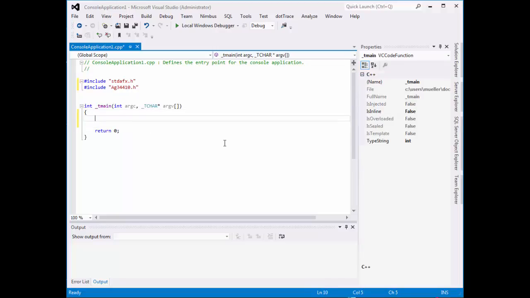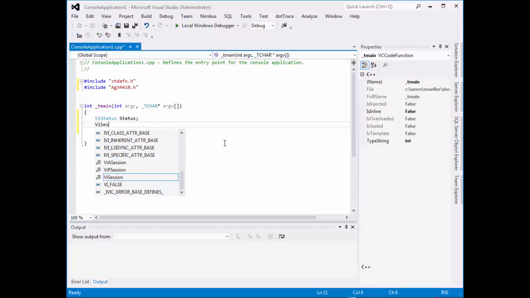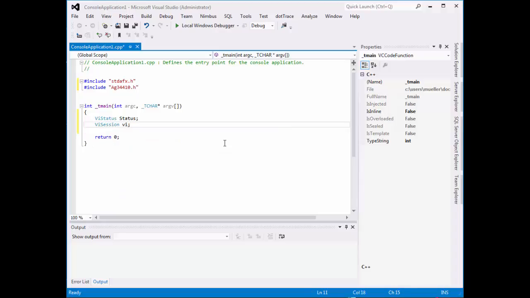So the first thing we need to define is a variable to maintain the status so we can keep track of error returns from the driver calls. And we also need a variable to represent the instantiated, initialized version of the driver. So first the status, which is a ViStatus variable type. We'll just call that status. Notice that the type here is a type defined by the IVI Foundation. It's a Vi type, so that prefix shows up on all of the standard types that are created by the Foundation. Similarly, we also have the ViSession to hold that instance of the driver.